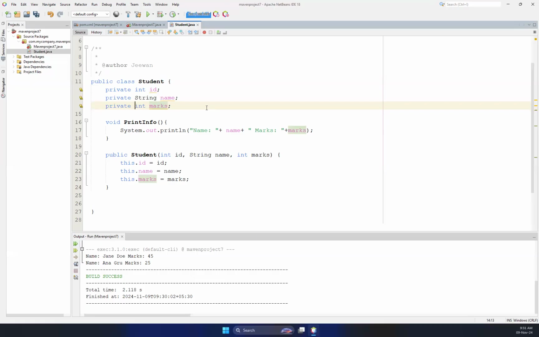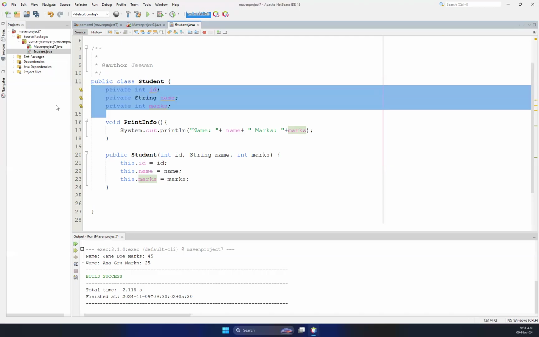Therefore, encapsulation means making sure all the sensitive data is hidden from the outsiders. Outsiders will not be able to misuse the variable values because you have declared instance variables as private, so only within the class can access.